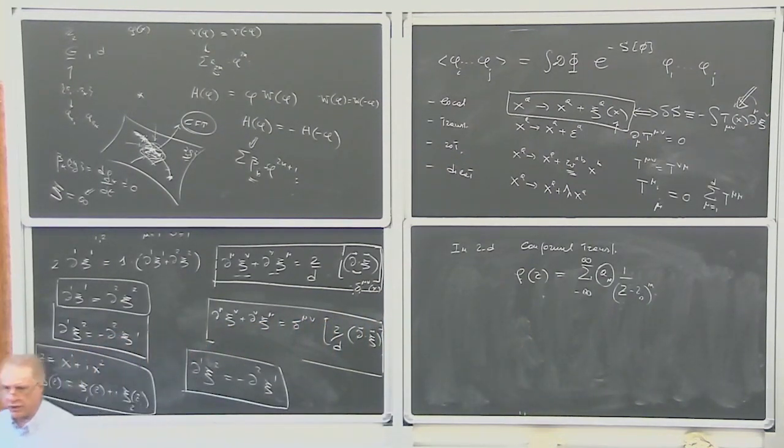Something odd is going on. There is some good news and bad news. The bad news is I'm cheating somewhere. There is no way out. The good news is, what if this is true? Somehow, but if this is true, it is extremely good news, because now I have a field theory that I can control in terms of an infinite number of quantities, in terms of an infinite number of parameters. So I might be able to solve the theory. Bad and good. First of all, about the bad. Where am I fooling you?